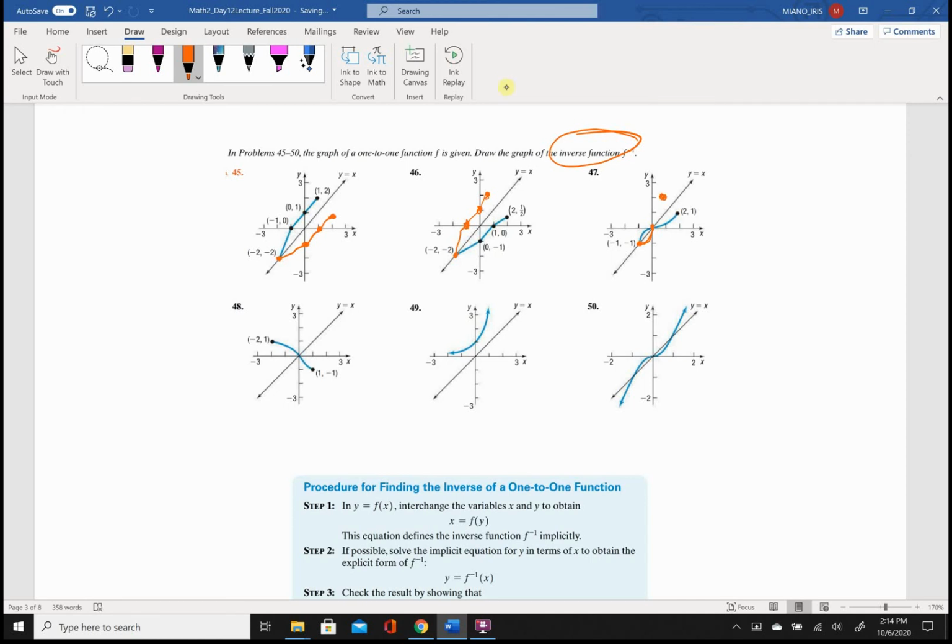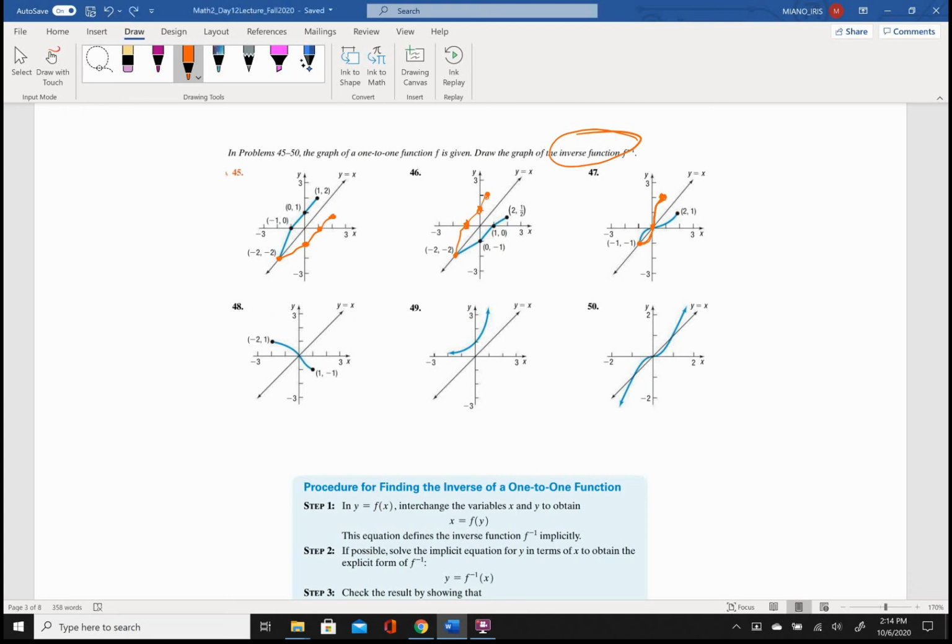And it should curve up more or less like this. Again, when you're drawing a function's inverse, you want to have it be a reflection of the original function if you're drawing everything on the same set of axes. Okay, and we'll use these beginning and end points as reference when we tackle number 48 as well.